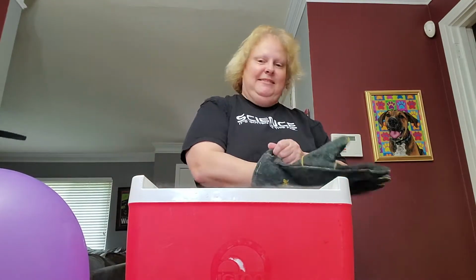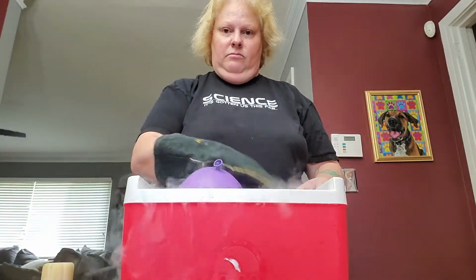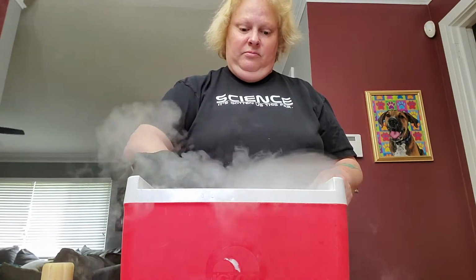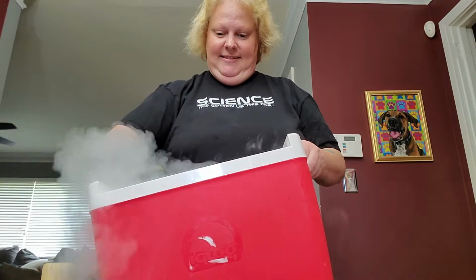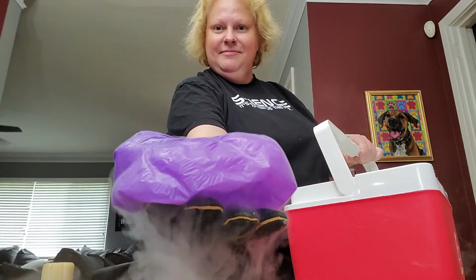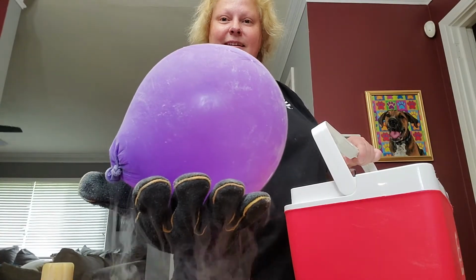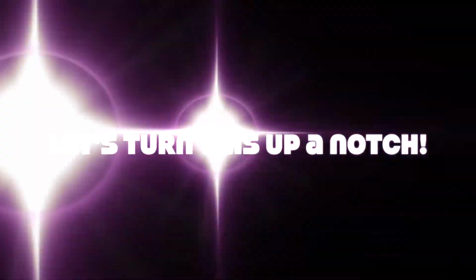When we add a balloon to such a cold liquid, as the balloon freezes, the average kinetic energy of the gas molecules in the balloon will decrease as the temperature goes down. The molecules now move more slowly and have less frequent and weaker collisions inside the walls of the balloon, causing the balloon to shrink. Take the balloon out of the liquid nitrogen, and the average kinetic energy of the gas molecules increases as the temperature goes up, making the balloon grow back to the same size as when we started.